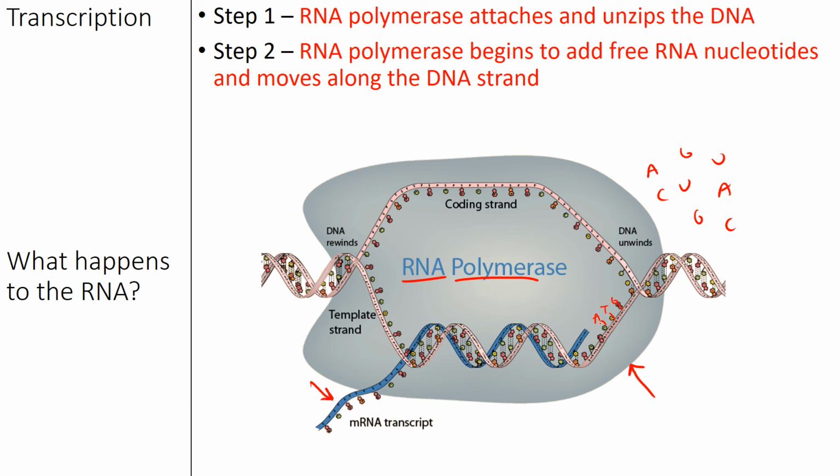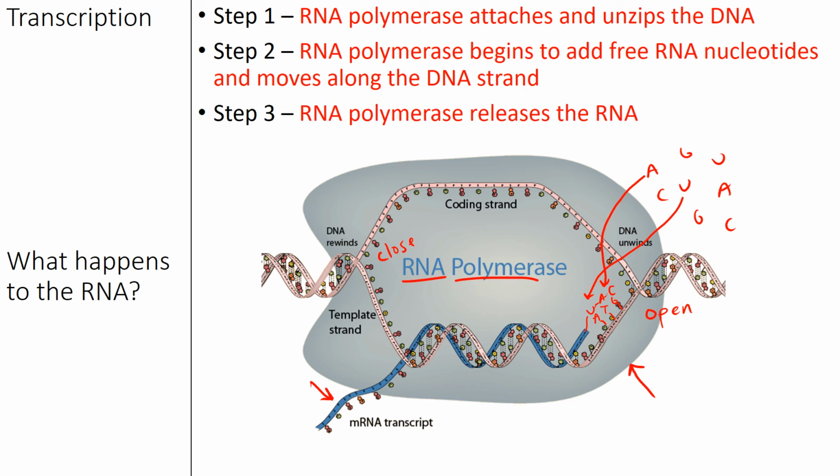So this base here on the DNA is an A. So it's going to grab a U and put a U right here. And imagine this is part of this blue strand right there. And the next thing, oh, there's a T on the DNA, so now it's going to put an A. And there's a G, so then it's going to put a C. And that is continuing this blue strand. So on this side it's opening up, but on this side, the DNA has already been read, so it's closing it and zippering it back together.